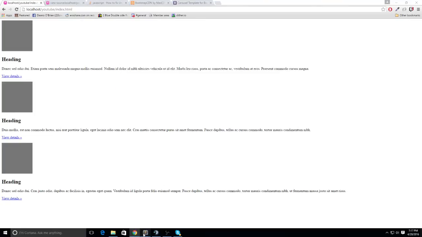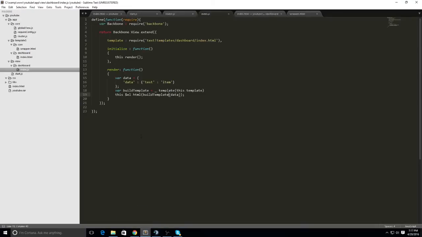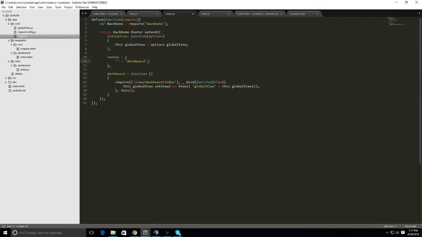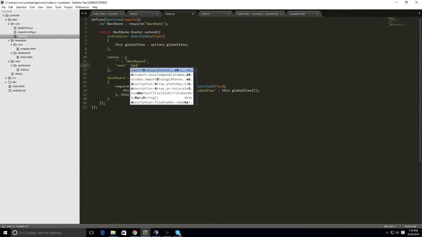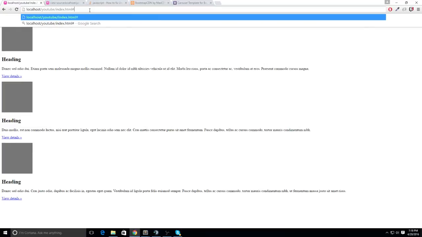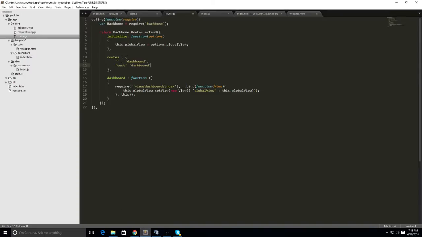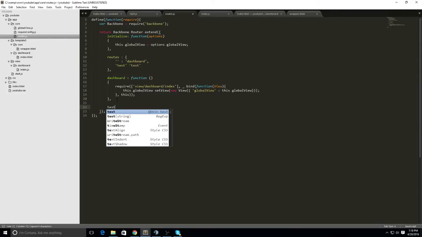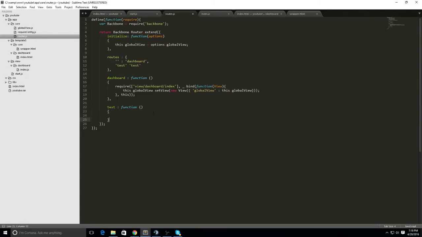So if we created a new route, we could in theory do this, and that would load the test function.